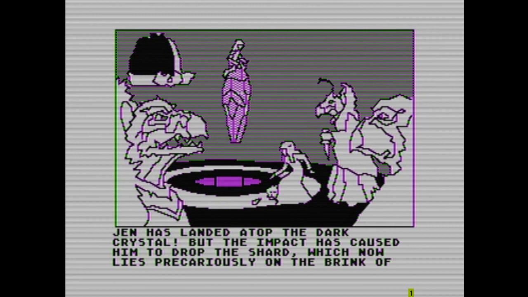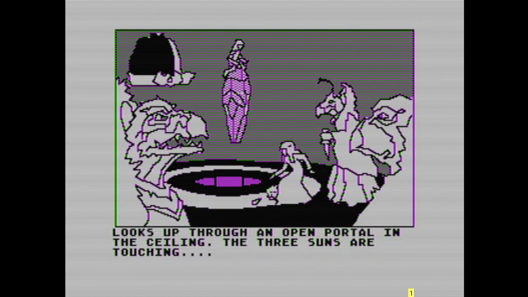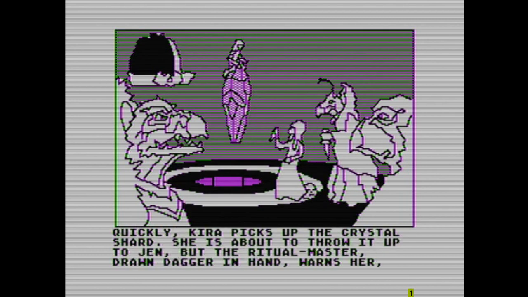Jin has landed atop the dark crystal, but the impact has caused him to drop the shard, which now lies precariously on the brink of the shaft beneath the crystal. Jin looks up through an opening portal in the ceiling. The three suns are touching. Quickly, Kira picks up the crystal shard.